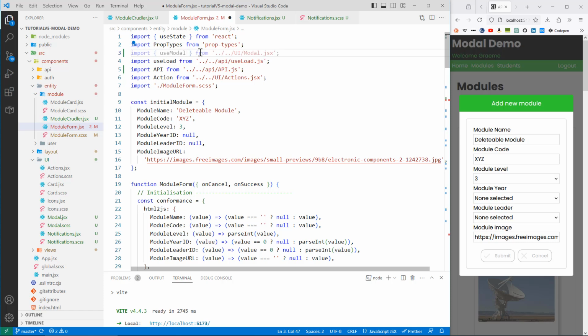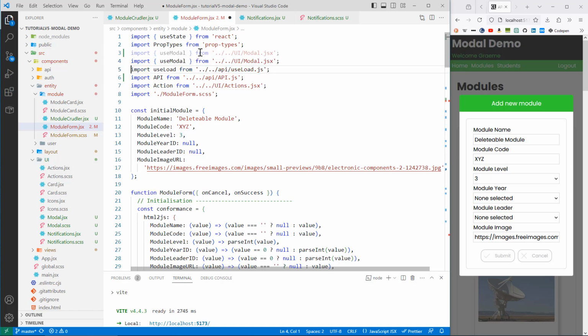So we'll need the modal controller, the use modal, and we're going to need the notification, the confirmation windows component. So confirm, and that comes from notifications. Okay.